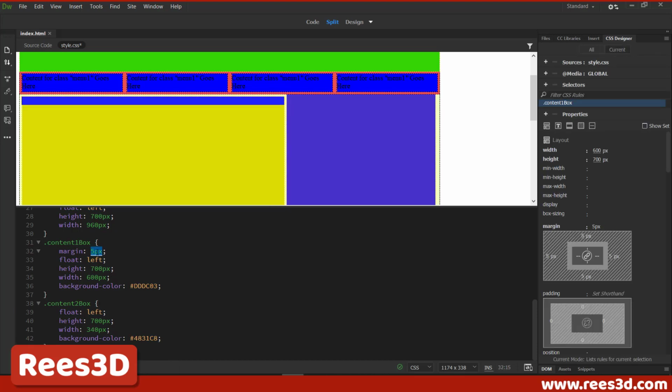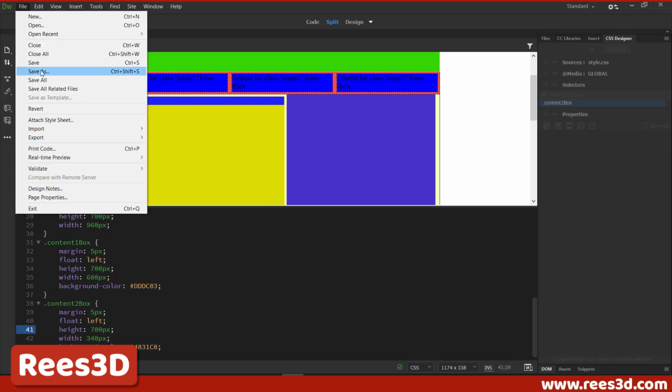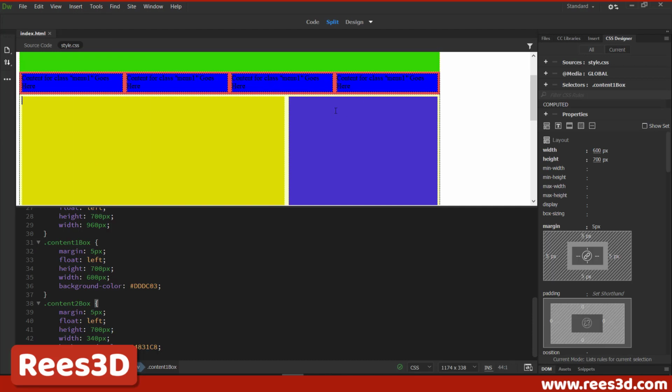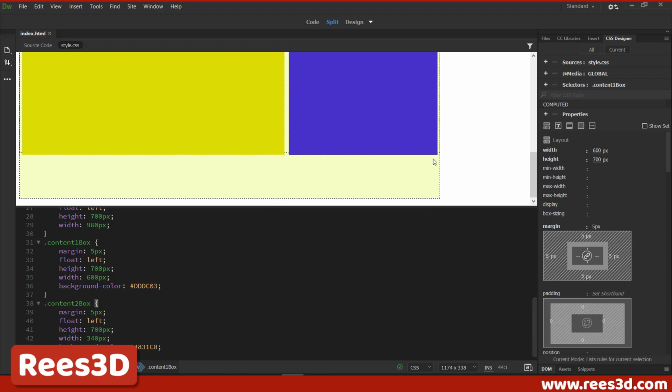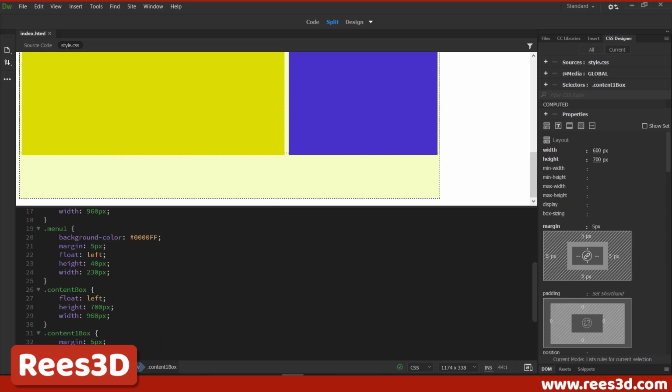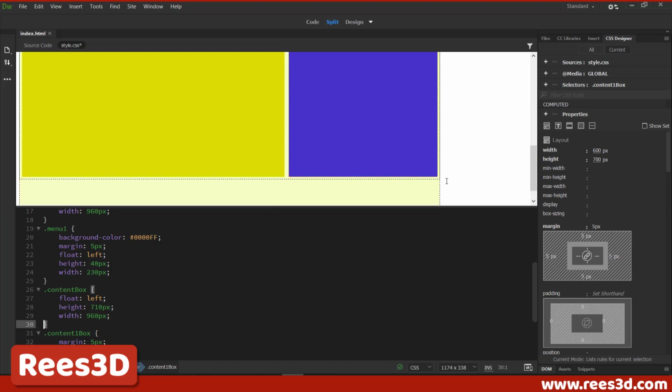And I'll give the margin. I can actually copy this margin from here and paste it over. Go to File, Save, and check that out. Yeah, that margin is fine. That looks perfectly good. But I think the height is not exactly the same for the content here. So if I say content box, it should be 10 units higher. So yeah, that went a little bit down.